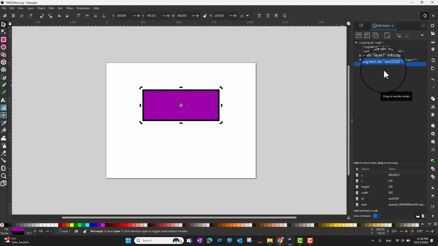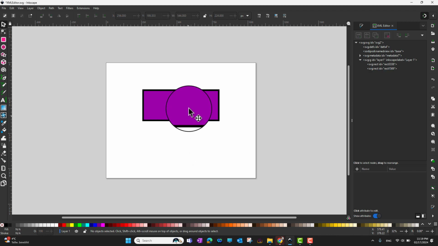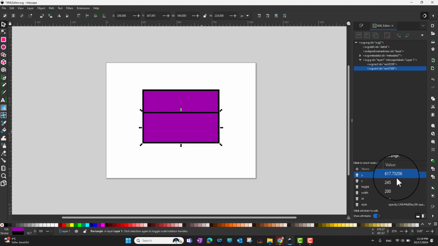So right now I have selected this text node and I want to create a duplicate. You can see the duplicate is here, but on the canvas I cannot see it, because it is exactly on top of the original. So for that, I would just select it with the selector tool and move it. Just keep in mind that when I move it, the X and Y values are also going to change here. And they are in the stack. The new object is coming onto the top.